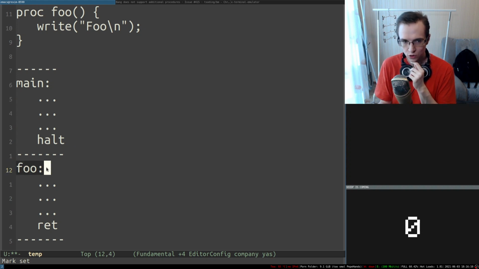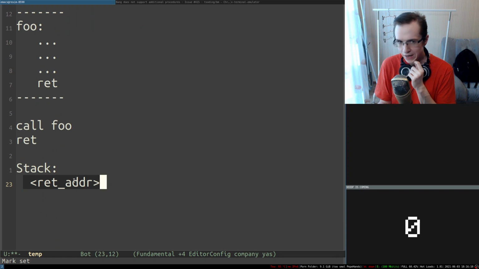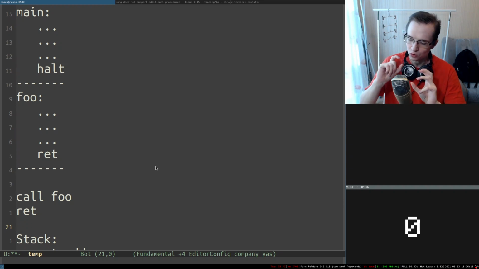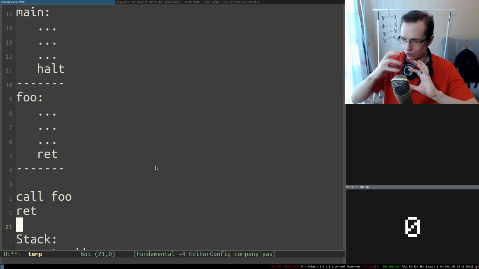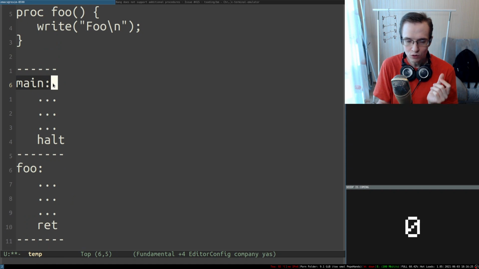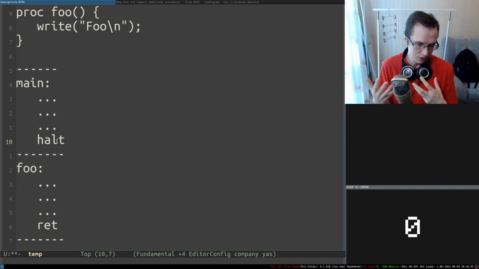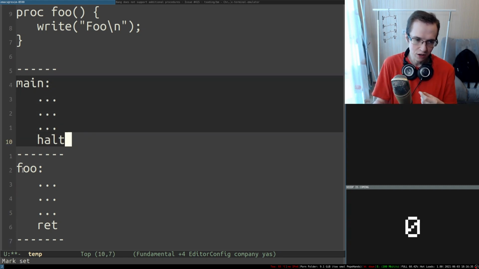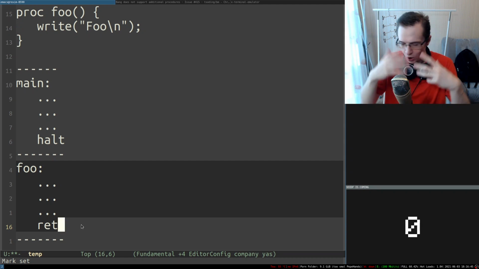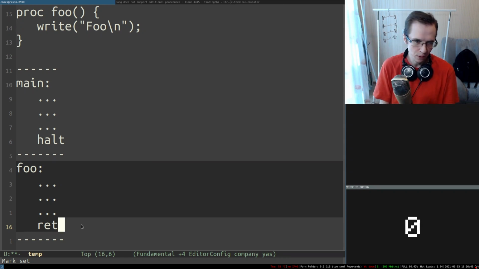When you enter the procedure, you have the return address on the stack, and you also use the stack for other mathematical operations. So you constantly have to keep track of it: okay, I have a return address, I should not corrupt it and should not lose it, otherwise I won't be able to get back. And in main, you don't need to do that because there is nowhere to return, so you don't have to maintain the return address. So these become two completely different procedures that have to be compiled and handled differently throughout the whole execution, which is what makes it difficult to generalize the compilation of procedures.